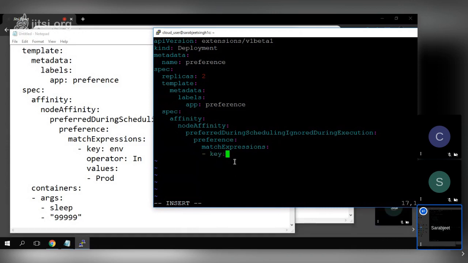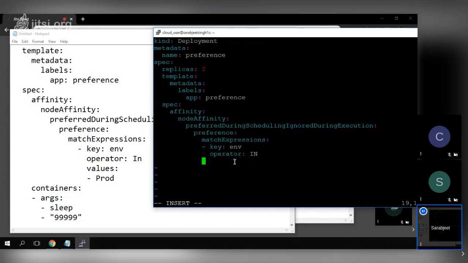Key environment and operator is In, and the values are prod.